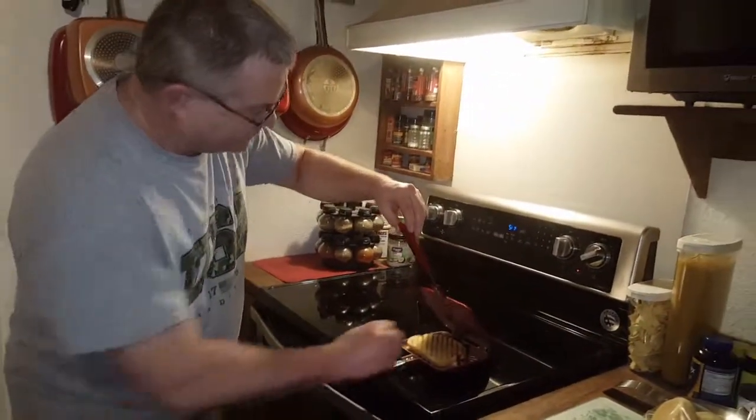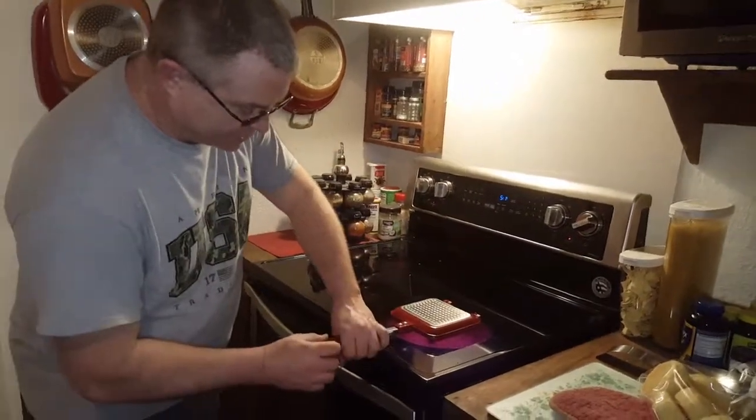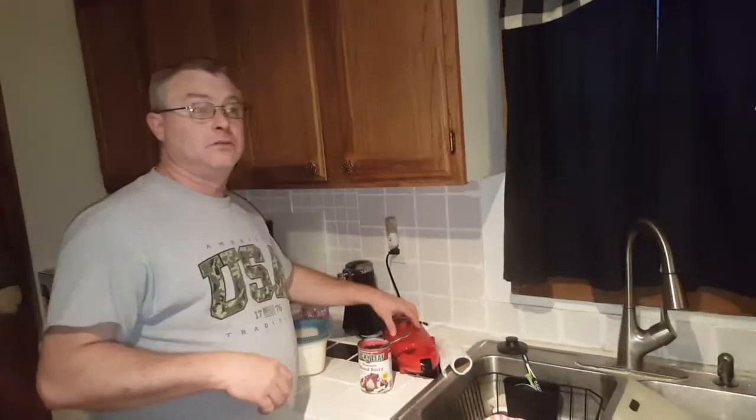It's going to take a little bit more on the other side. Oh, yeah. And by the way, this is dessert, but you can make grilled cheese in this. You can make anything your mind imagines. Same thing with that little device over here. You can even put steaks in it as well, small ones. I haven't tried it yet, so I can't guarantee this is going to be what you want.